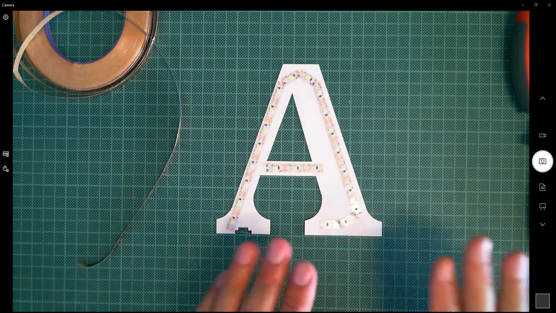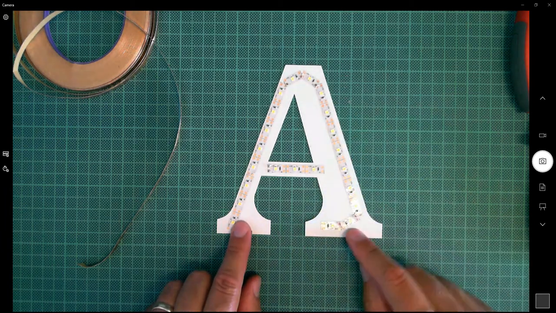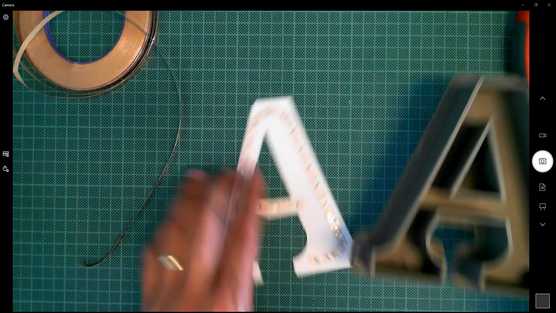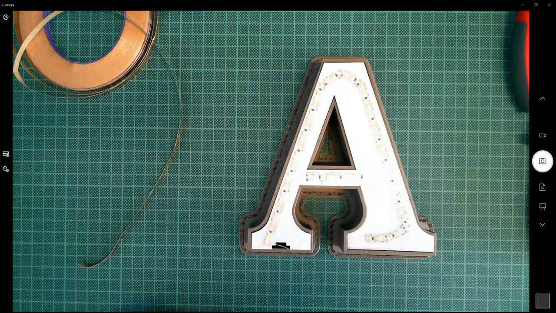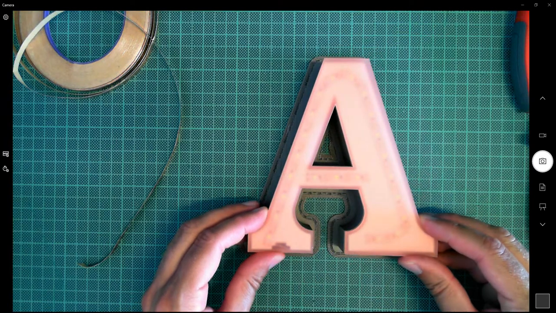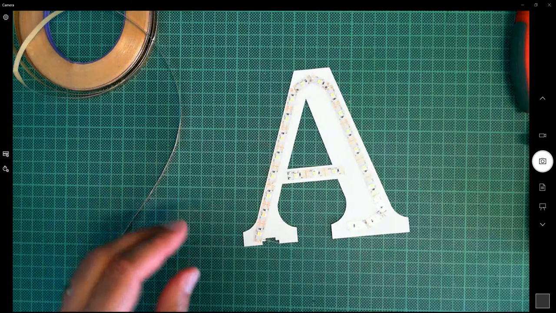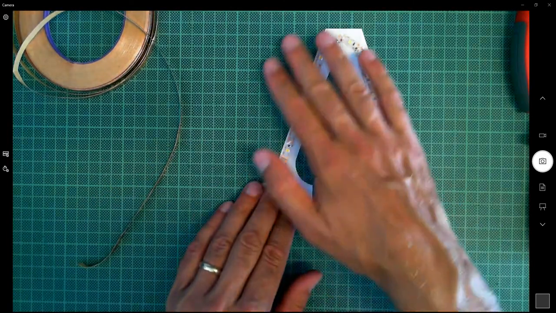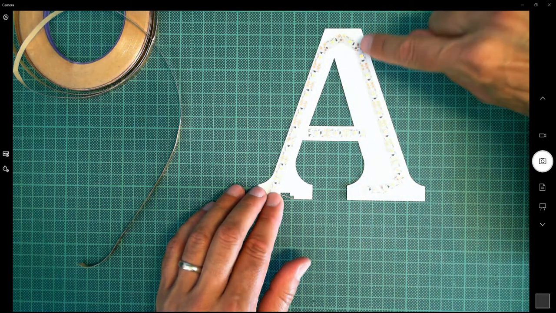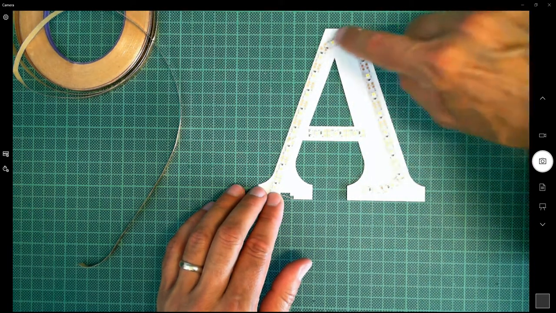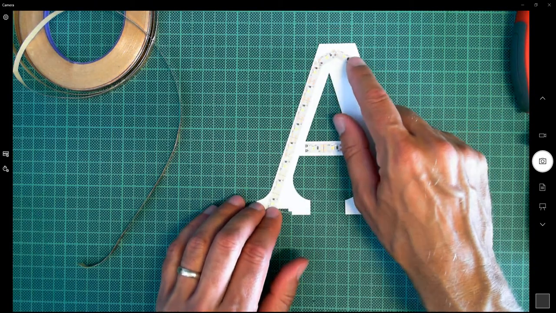Okay, so I've got my LED strips stuck down onto the card profile, the internal profile of the A here, and remember that this is going to be placed in my 3D print, and I'm going to have the acrylic cover over the top. So that's what I'm moving towards. Not all the lights are illuminating at the moment, because I've broken some of the tracks here for the 5-volt positive rail around the outside, in order to create these little bends.